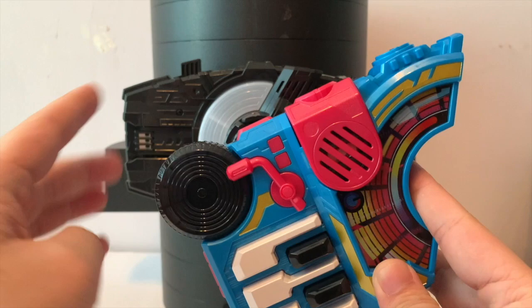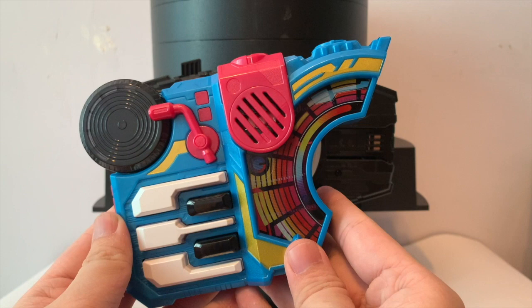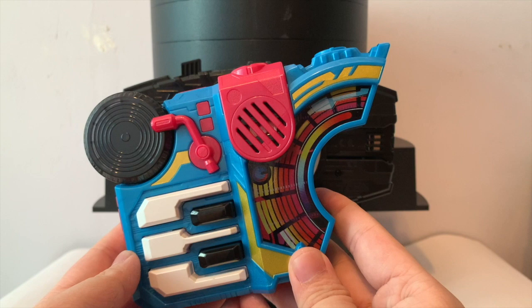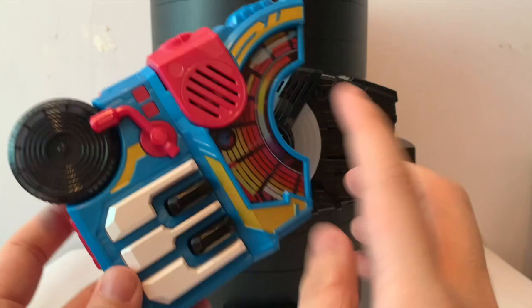So here's your first sound. Second one. Third one. Okay, to stop the music, just, yeah. So no matter what buttons you press, you'll just cycle between the three.